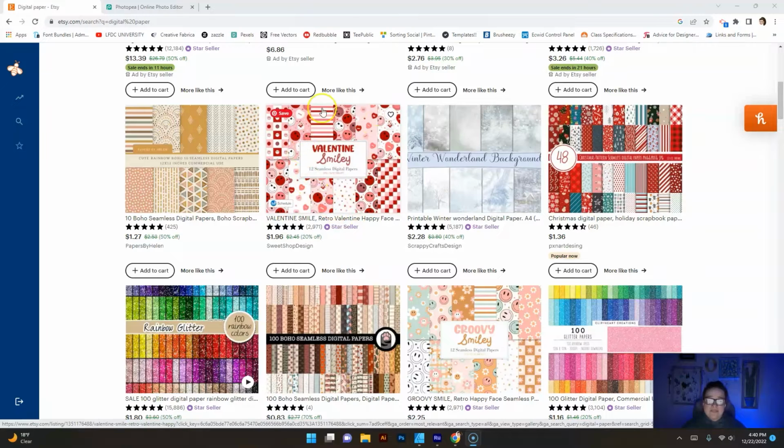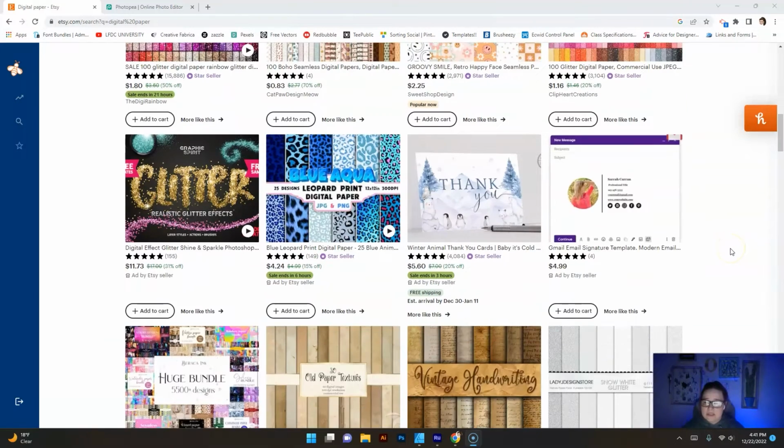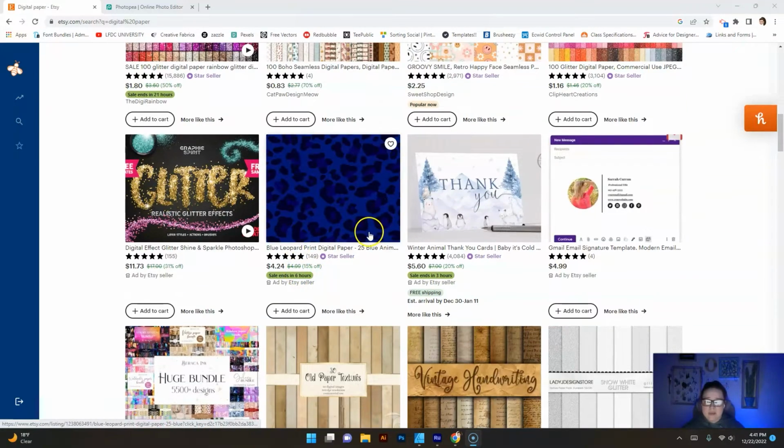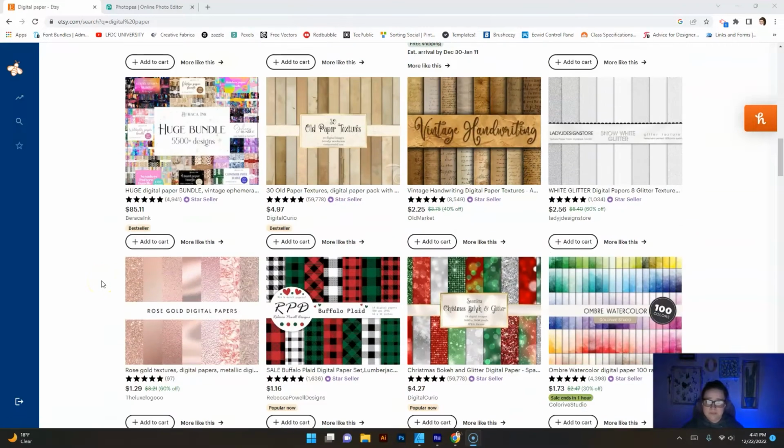We have some smiley faces and hearts, winter wonderland, more of a Christmas theme. You have just some basic colors, but with a glitter texture. Some more retro looking smiles. Then leopard print, but in a blue aqua.